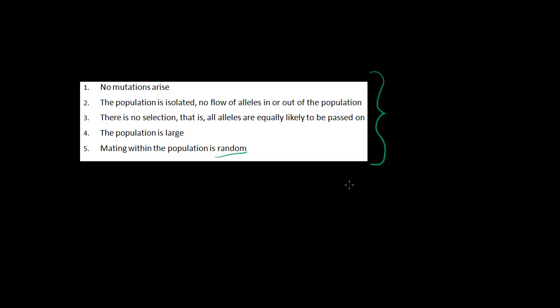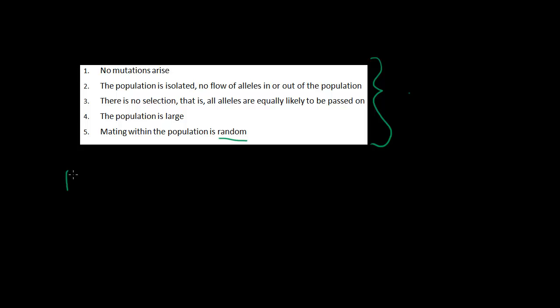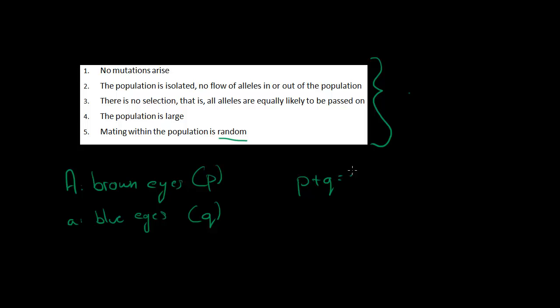the Hardy-Weinberg equation. So again, let's take these two alleles that I showed before. This one stands for brown eyes, and this one stands for blue eyes. And I wrote one equation. I also said that the dominant one is going to be symbolized with the P. We always symbolize the capital, the dominant allele with the P, and the recessive allele with the Q, and I said that P plus Q equals 1.